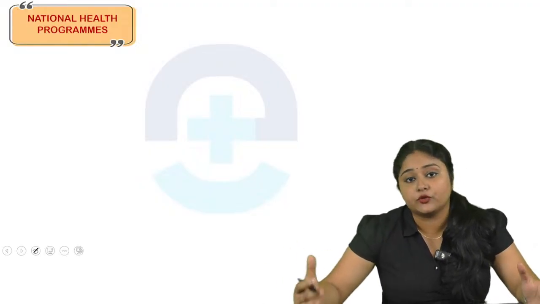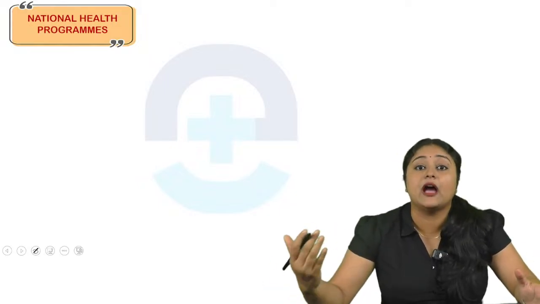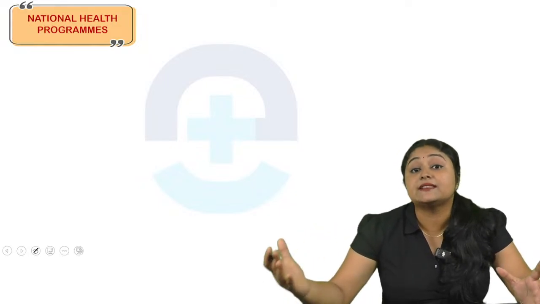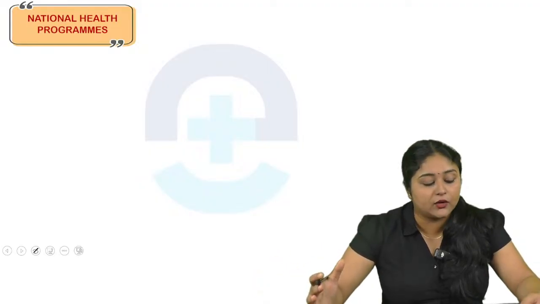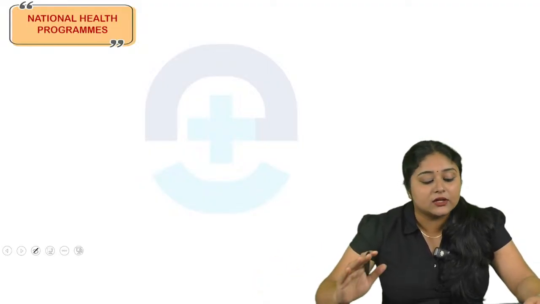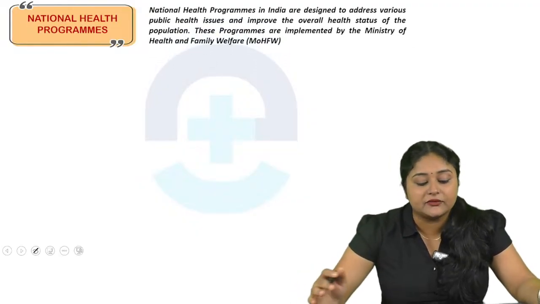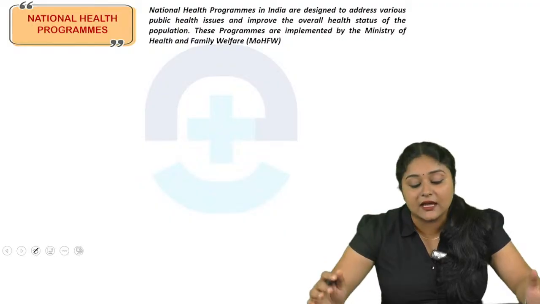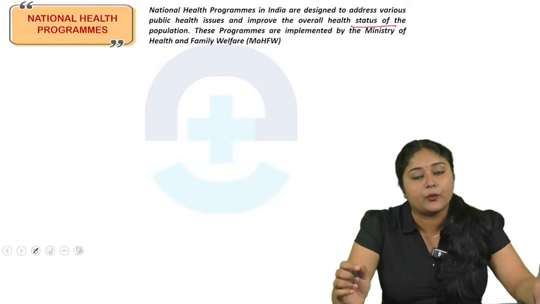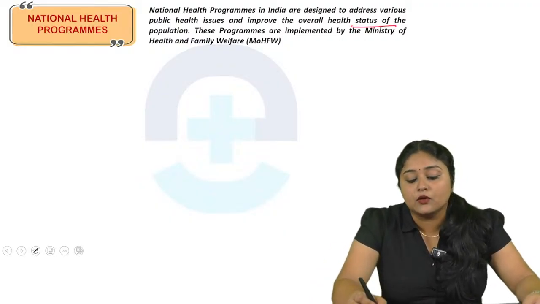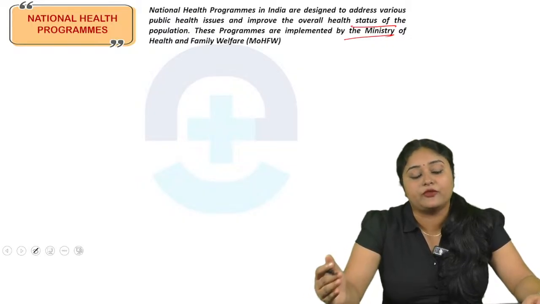For the prevention of communicable as well as non-communicable diseases, the government of India is launching so many programs in our country to increase awareness among the community people about particular diseases. That is the national health programs. Mainly it is designed to address various public health issues as well as improve the overall health status of the population, and these programs are implemented by the Ministry of Health and Family Welfare.